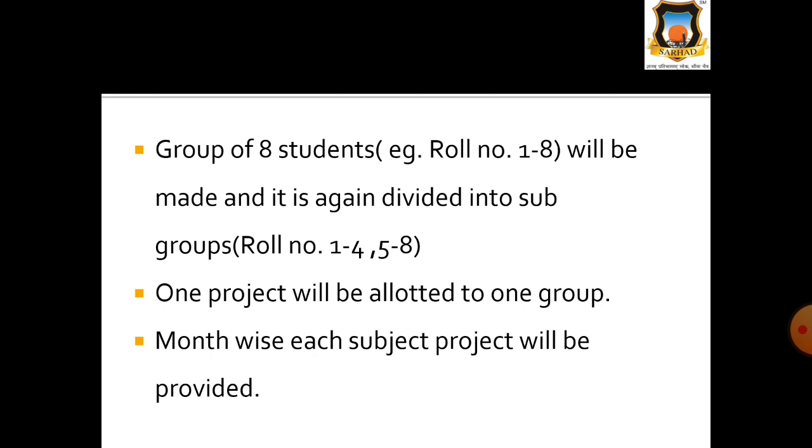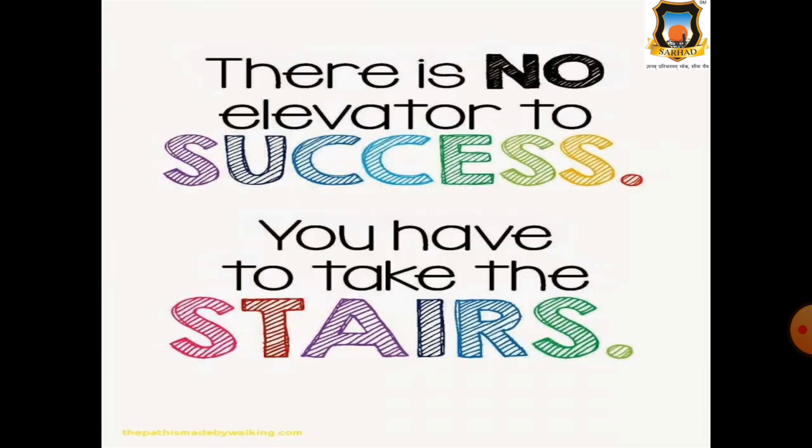Okay, then month wise each subject project will be provided. For example, if next month we are going to give science, then the month after it might be the maths project, and for that particular month you have to submit that project. So month wise each subject project will be provided and you have to complete it within the given deadline.